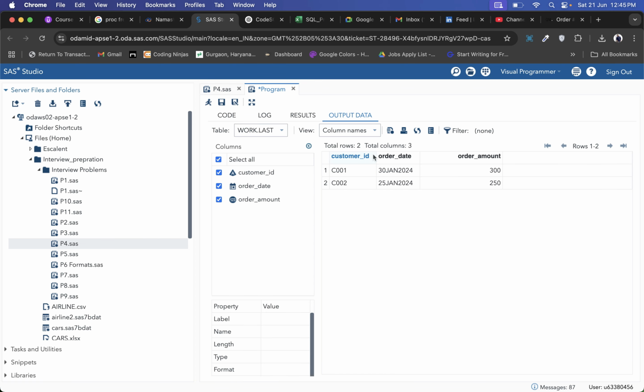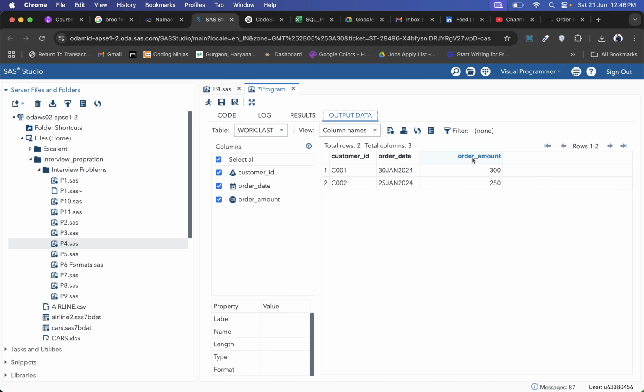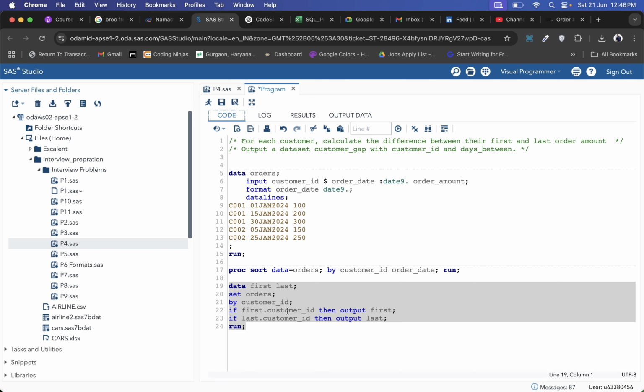Because in the final output we want customer ID and the difference between these amounts, let's also drop the order date. And let's do one more thing: rename order amount to last amount for the last dataset, and first amount for the first dataset. We can do this directly here.